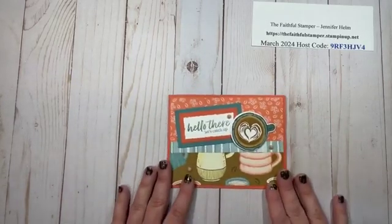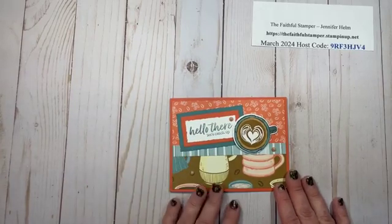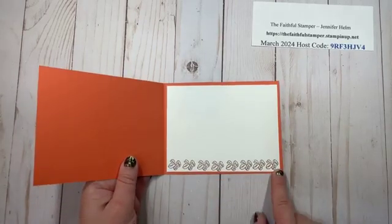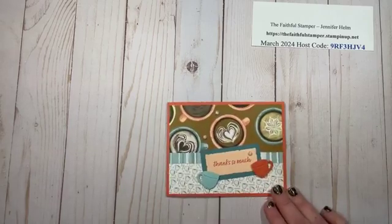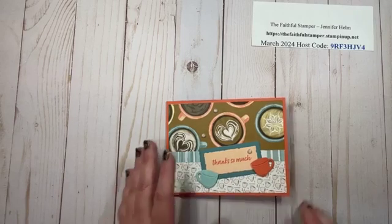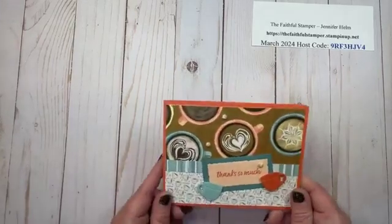And here we go. Here's another one. Here I layered 3 of the rectangles, stamped and colored this one, and have my little row of marching coffee beans across the bottom. I could have made these all day. And so here's the final latte sample. Again, just layered rectangles, added some die cuts, and there we go. So really fun thank you cards there.